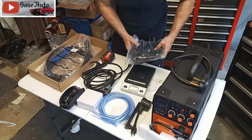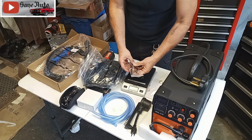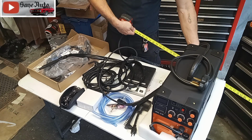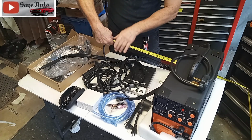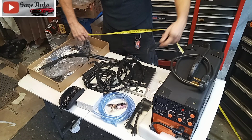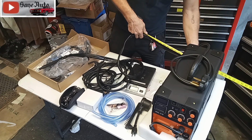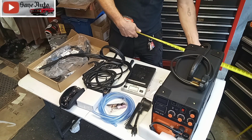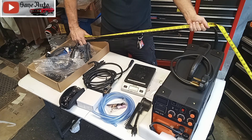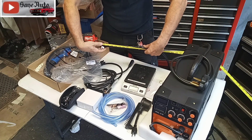Now we have the TIG torch, 2 pounds and 6 ounces. Comes with all the little parts for the head. Okay, we've got an extra 7 feet on the tube. Got 1, 2, 3, 4, 5, 6, 7, 8, 9, 10, 11, 12 usable, workable feet of TIG torch. Overall, 13 foot.